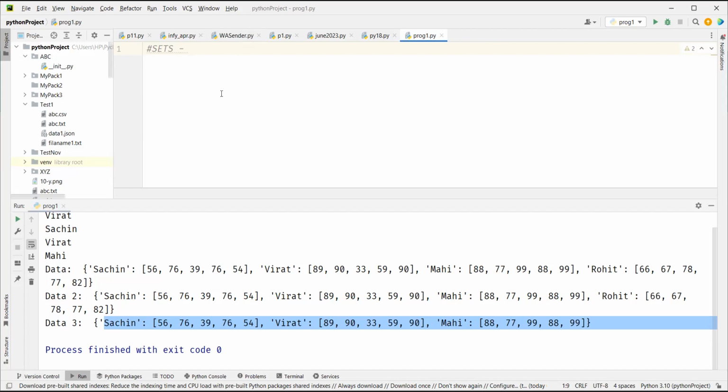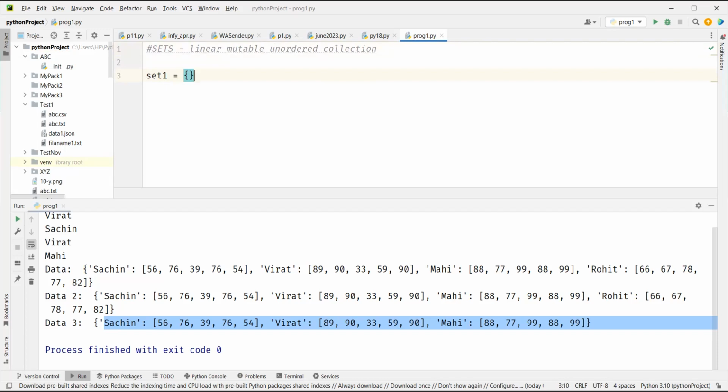So a set is a linear, mutable collection, and this is also unordered. How do I create a set first? A set is also created using curly brackets.